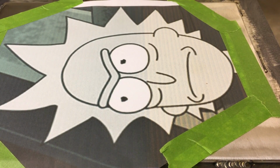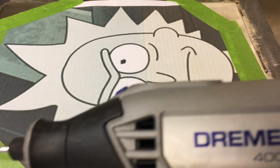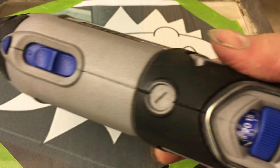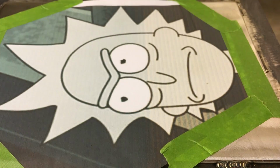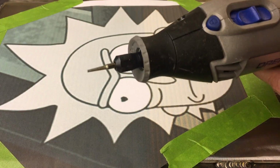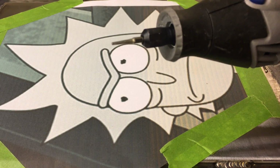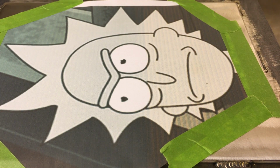All right, so we got the template on the piece of material here, and what I'm going to use is the Dremel 4000, really nice tool. I have it set on about 20 or so. I'm using a little pointed, rounded bit at the end. It works pretty good. Now there's a couple things that are important when you do this.